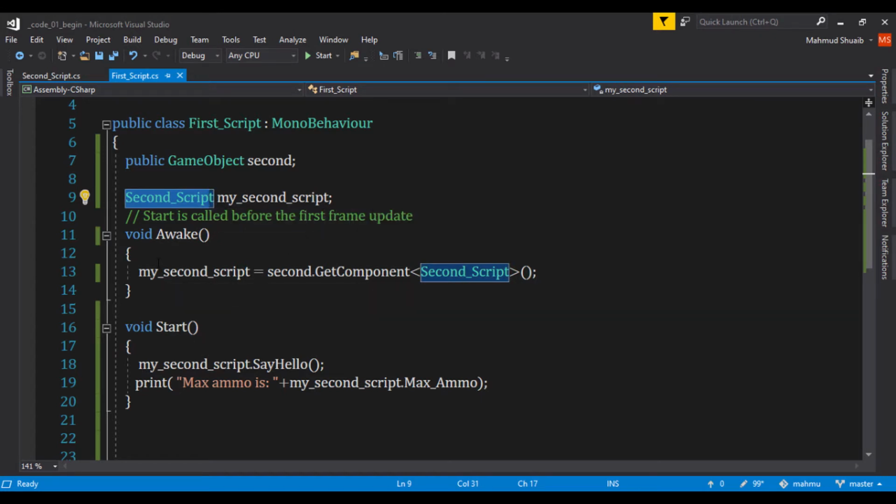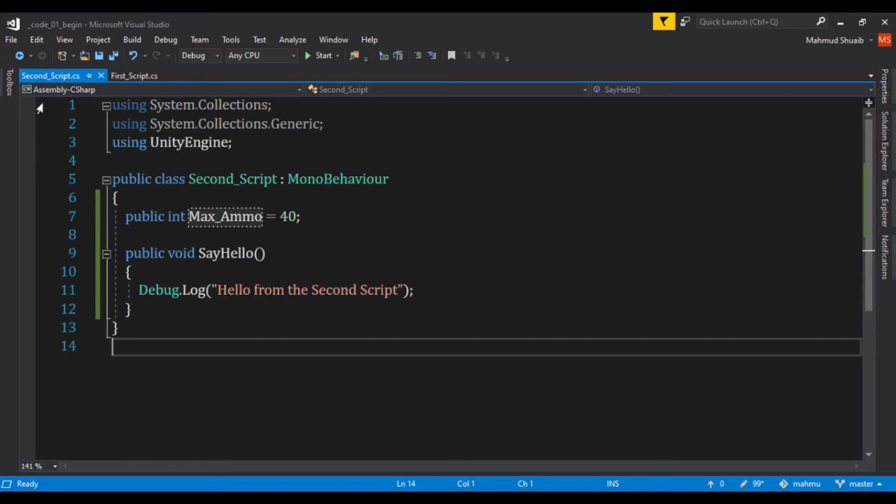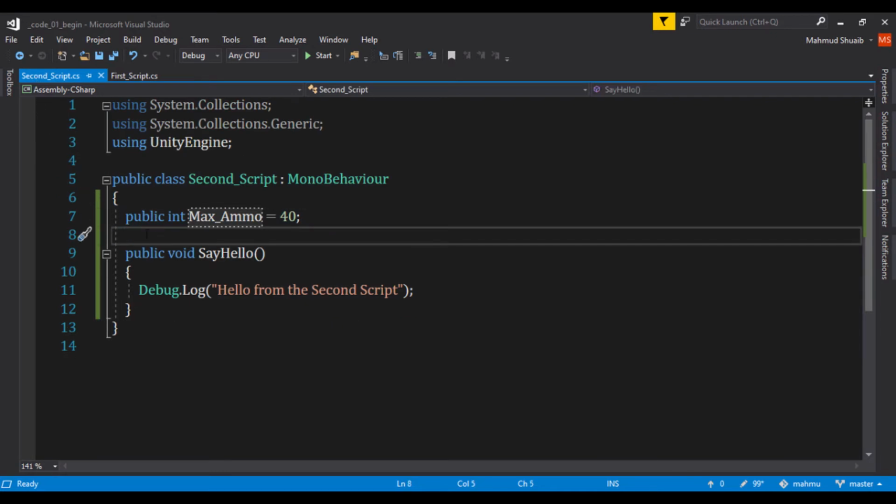Next, we went ahead and got our component on the second script, and then what we want to do is now call the methods or properties that are attached to our second script, which is like so.